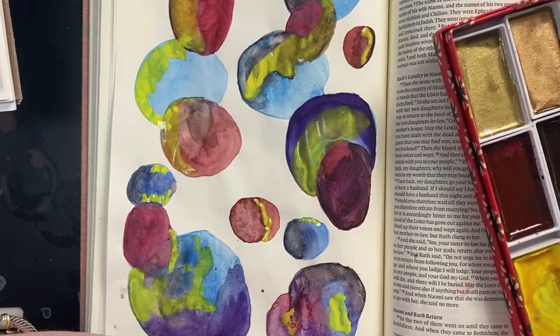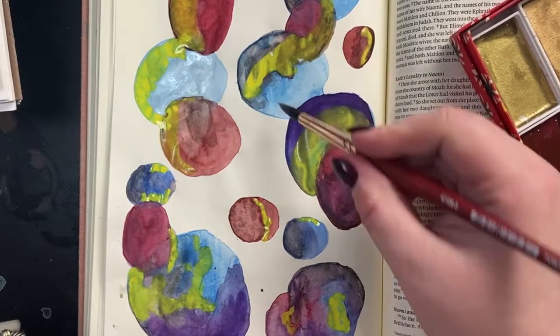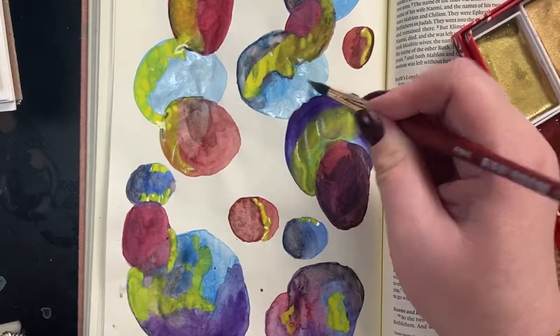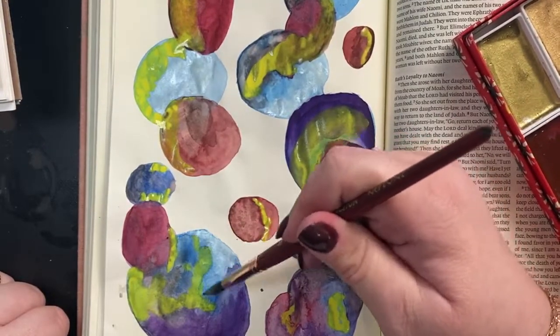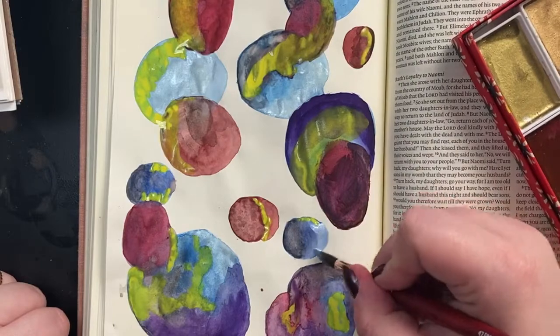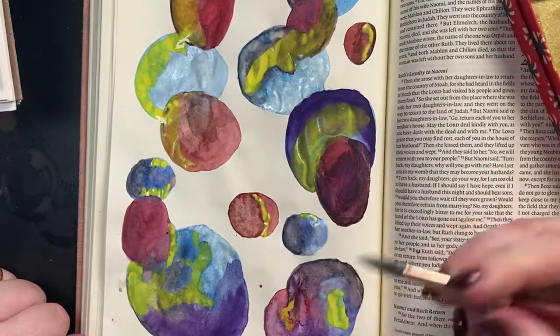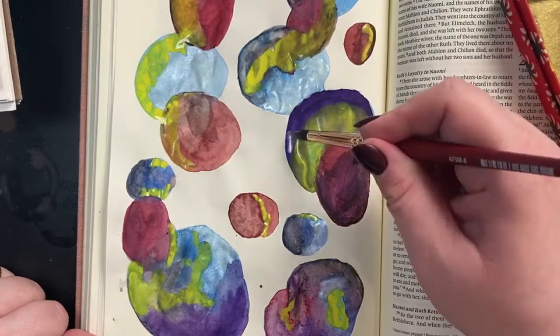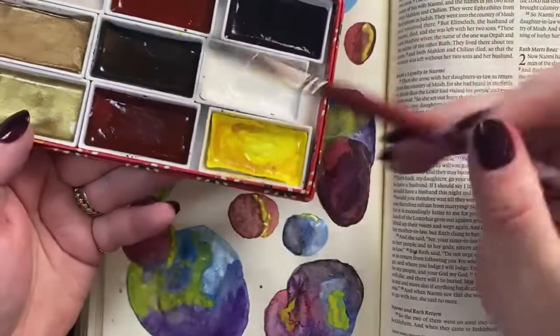So now let's go into 906. It is a white gold. It's stunning. It adds a wash of shimmer and glow over anything. I've used it over acrylics. I've used it just to add a wet look to anything that I'm painting. I'm taking this over the areas that have naturally dried or are drying lighter.